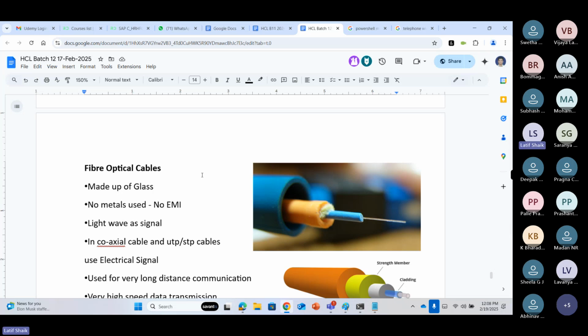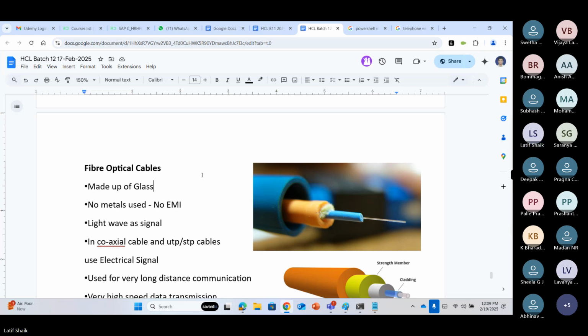Glass is a non-metal. Glass is made from limestone. By burning limestone at very high heat, glass is created. It occurs naturally, so it is not a metal itself. It is very cheap based on the material cost. There are manufacturing and other costs, but it is still a cheaper option.